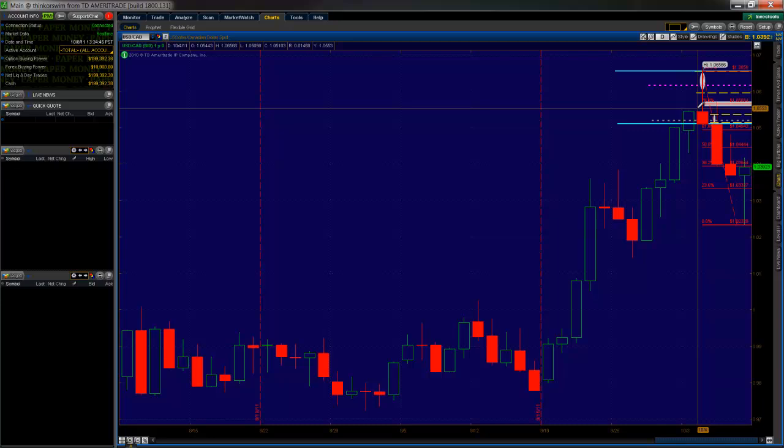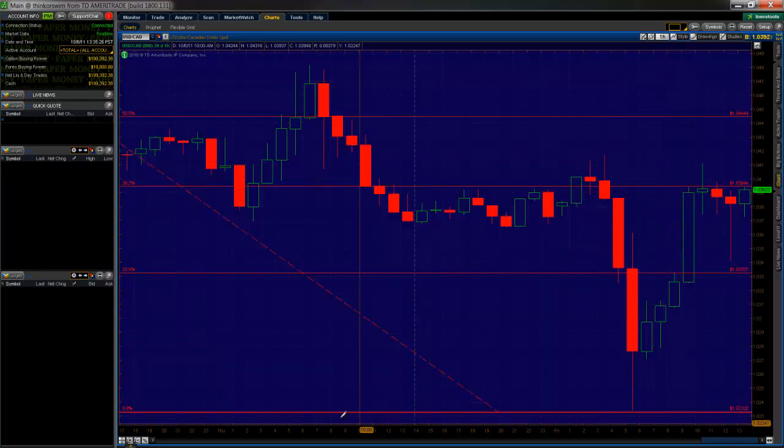They scale out, and when price moves back in there, not only do we know that there was more supply than demand, more sellers than buyers, as a matter of definition, because price dropped. There had to be more sellers than buyers for price to drop out of that. But we also know that we've never retraced back into it, which says that there are people with open positions, or even institutions that lost opportunity. Maybe they didn't go short when they should have or wanted to, and they'll take advantage of that opportunity when price gets back up there. The first time it gets back up there is the best. So now we know in this zone there's a higher likelihood of being more sell orders than buy orders. Period.